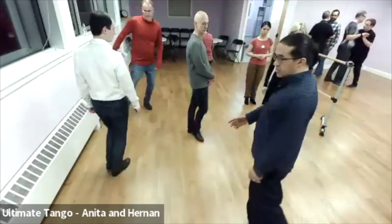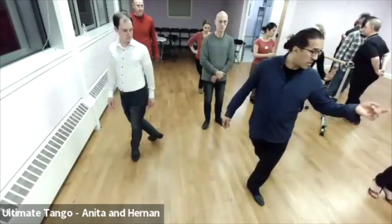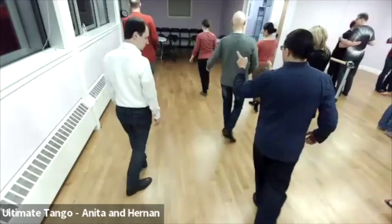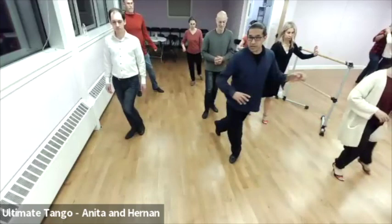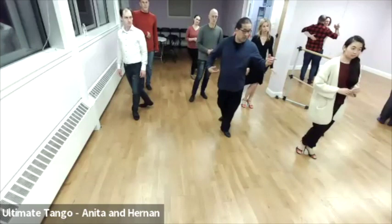So now, let's go with the back one. They have a back, half and half, right? So they have it. One, two, one, the leg, one, two, and now, what's working in here again? It's the torsion. The torsion is working, and the leg is related.